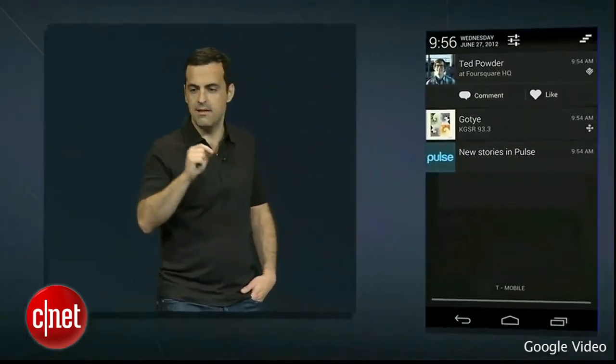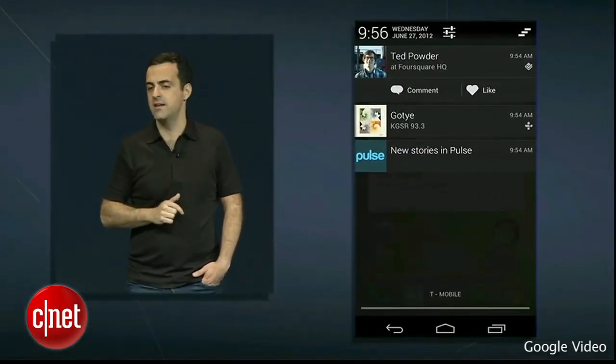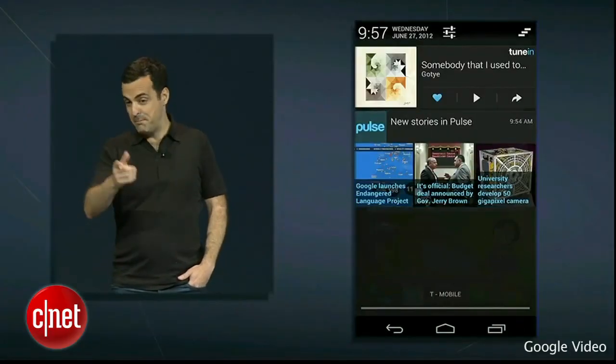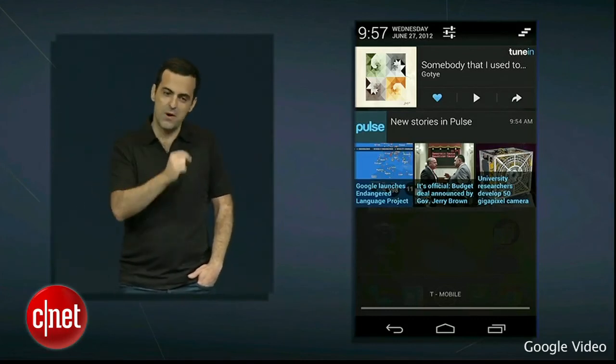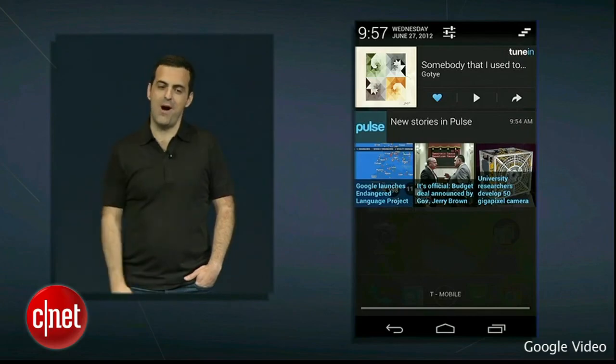All right, so we can see that Romain shared a photo on Google+. Now, you can actually see the full bleed photo right here in notifications. And you can +1 it, or even share it right into your circles, all without opening the app. Here's a notification from Foursquare. You can quickly like or comment on a friend's check-in, again, without having to open the app. In the expanded Pulse News notification here, I can see news stories complete with photos and headlines. Really, really powerful stuff.